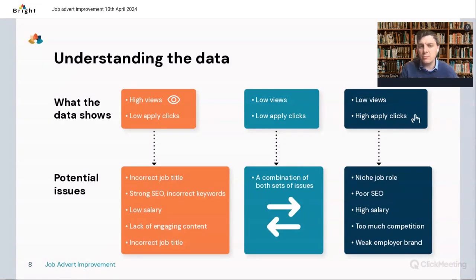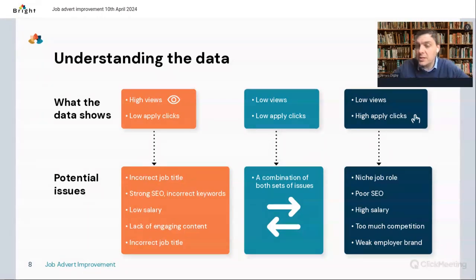relevant. So when you've got a high number of views and no apply clicks, you could be ranking really high, but for the wrong thing. So people seeing your job advert, viewing it, but they're not applying. If you've got poor SEO, you're just not going to be ranking high enough. So it's important to optimize your job so that you focus on the job title and the content being relevant to the job and the key terms that people are searching for. And we're going to talk a little bit about that in the solutions and tips element so that you know what that means in reality.